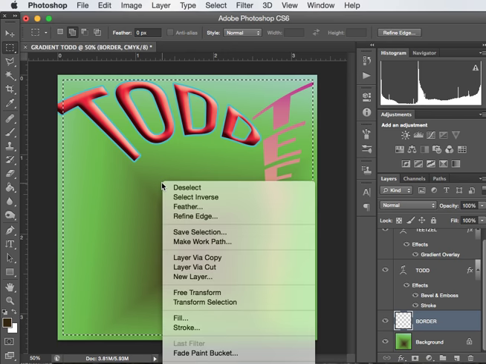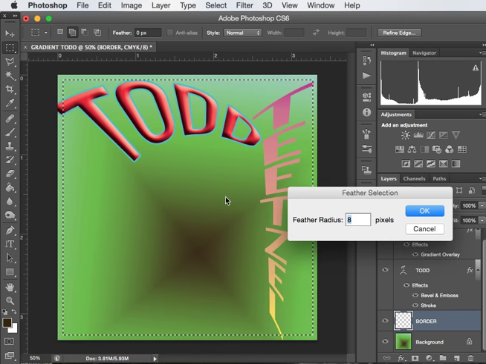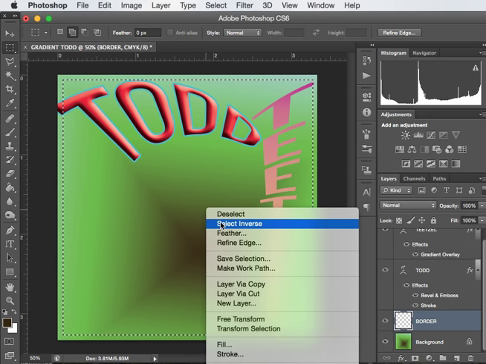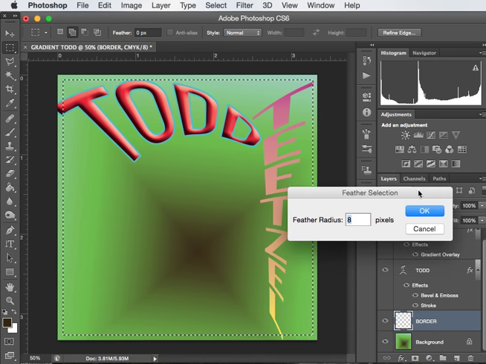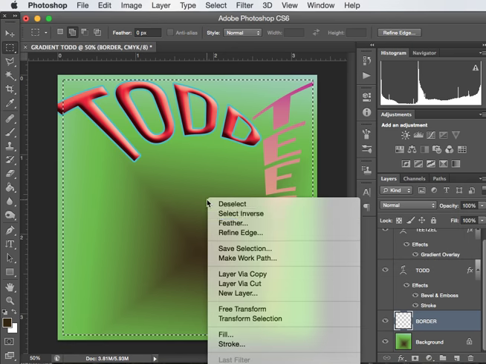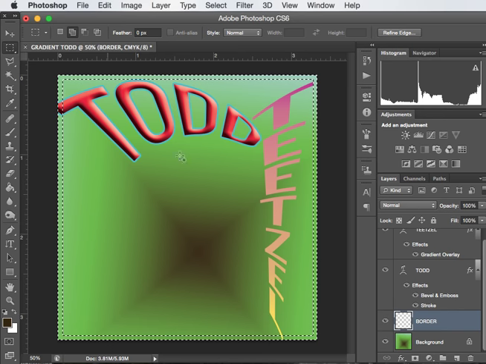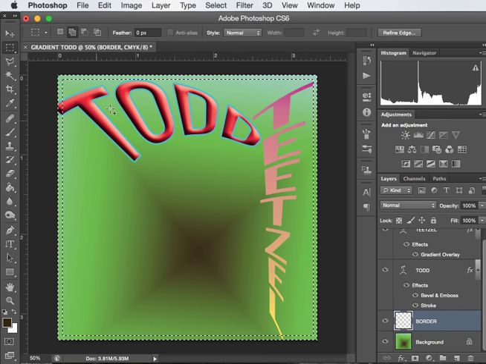I want you to hold down Control, click, and go to Select Inverse. This way it'll select everything but the inside. Actually, that was feather. There we go. Select Inverse. Third time's a charm. So now when I chose Select Inverse, it selected everything except for the middle part that was originally selected.